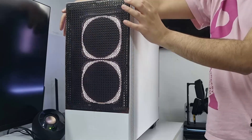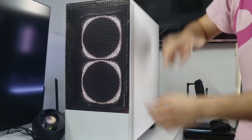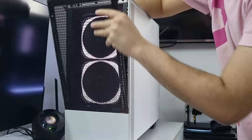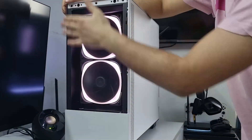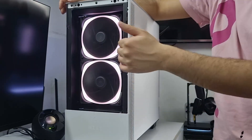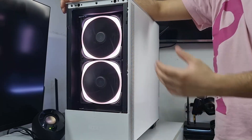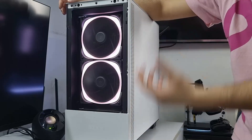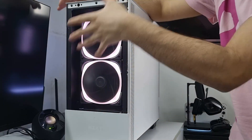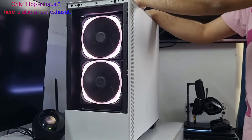With a glass side panel as well, the only place new cold air was coming in was from that side slit. But the problem is it's not coming in directly from the front where fans can pull air straight in. Since there was a glass panel in front, the fans were creating negative pressure, and air from the side had to push in from the slit and travel through the system. On top of that, this slit is also covered by a dust filter, which further reduces airflow into the case.